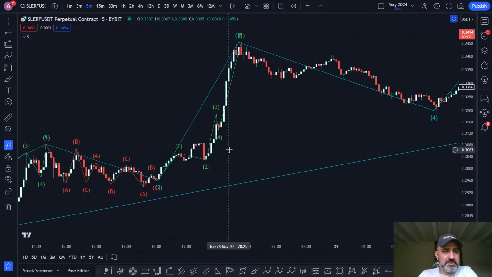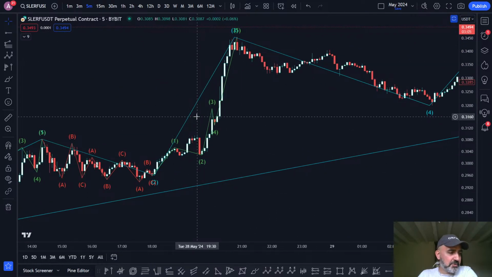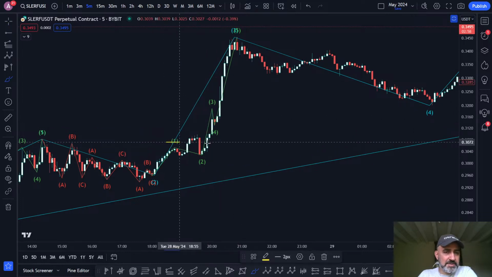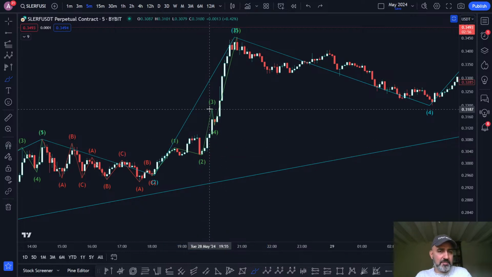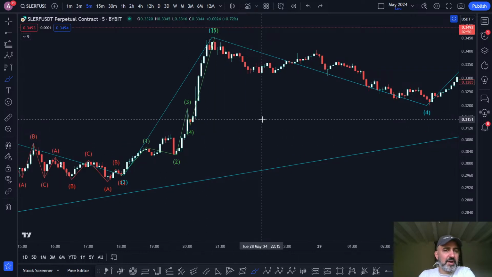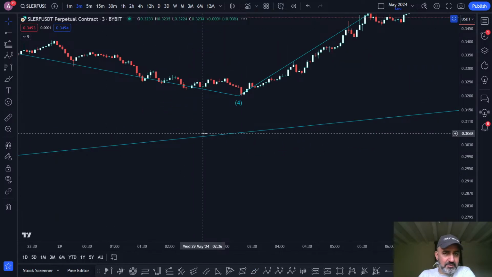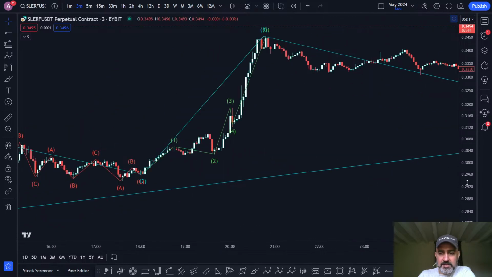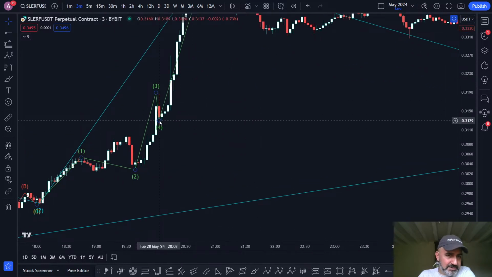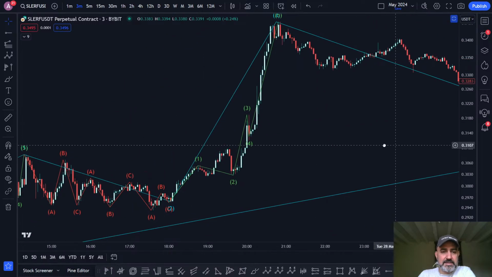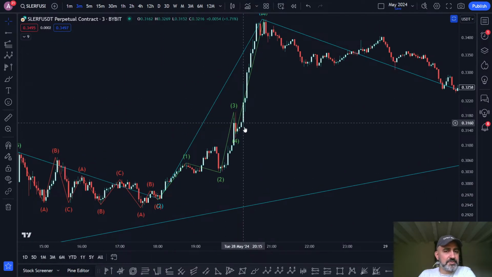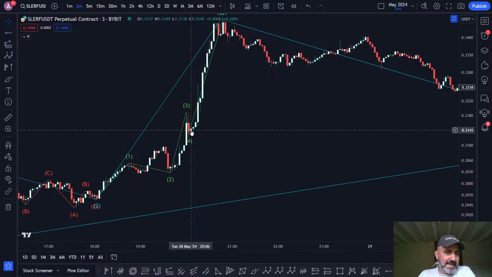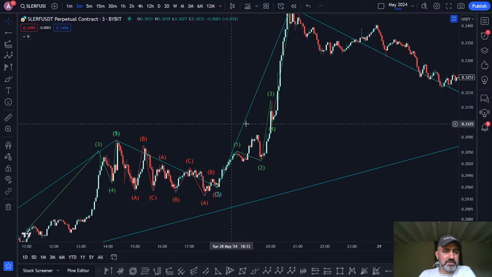So the rules have to still apply. Just bear that in mind, yeah? For the impulsive waves, the rules have to apply. Same thing, 4 can't come underneath the 1. The 3 can't be the shortest. And you have to have 3 impulsive waves and 2 corrective waves, yeah? And sometimes, obviously, you can see how difficult it is, because you'll get this and you'll think, what kind of correction is that? And it's a correction in the context of this impulse. That little red 3-minute candle is the correction. It's very different to this, but it's never always the same, yeah? So you just have to take it as it comes.